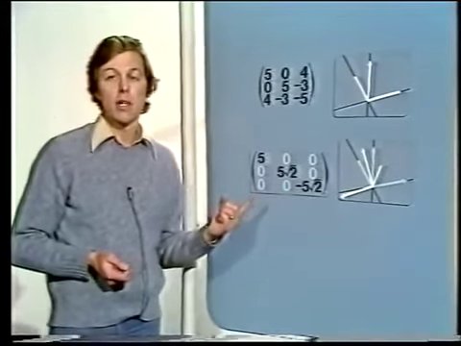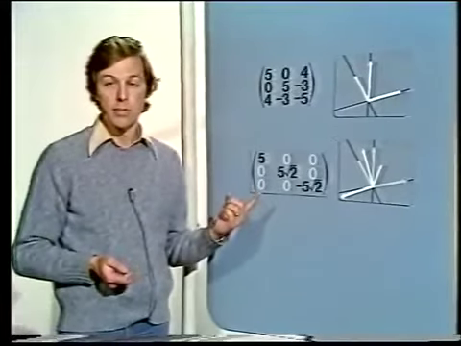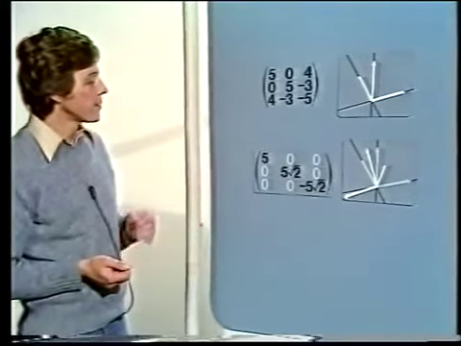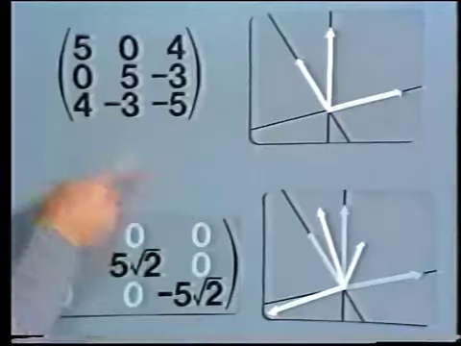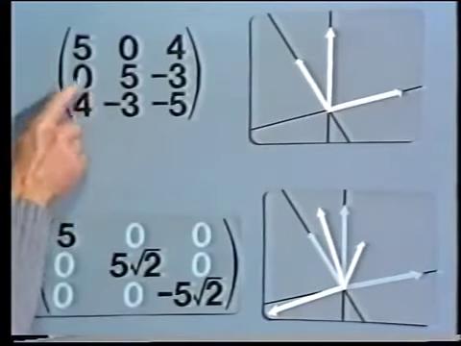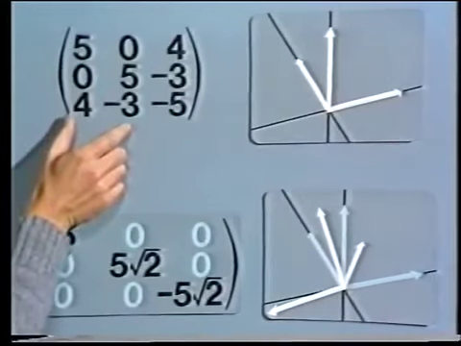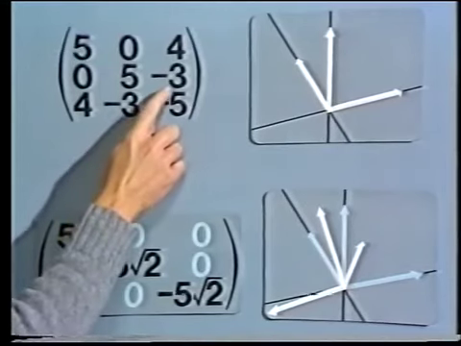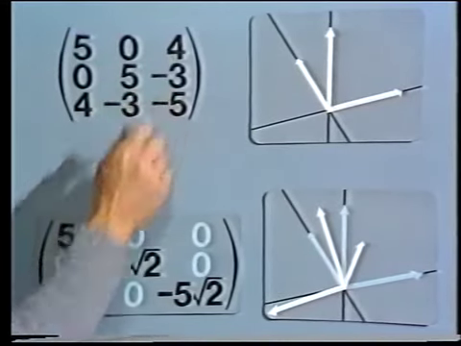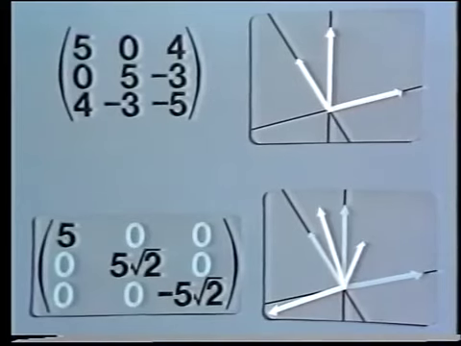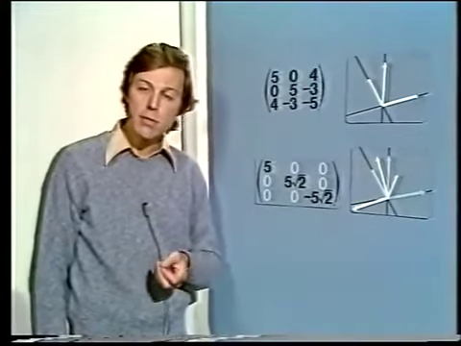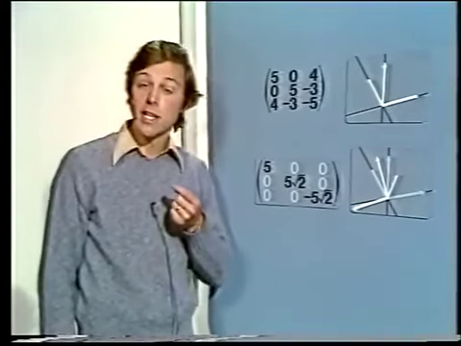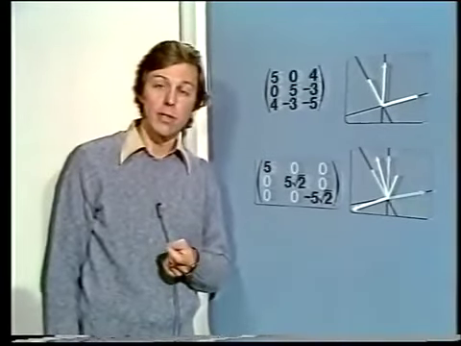But there is a special class of matrix for which it is possible, and they're the symmetric matrices. Now, this matrix here is symmetric, and what I mean by that is that these numbers below the main diagonal are just mirror images of the ones above that diagonal. You've got a -3 here and a -3 there, a 4 there and a 4 there, and so on. And as I've said, for symmetric matrices, you can always find a basis for diagonalization. And that's what we're going to look at today. We're just going to see how that works and why it works.